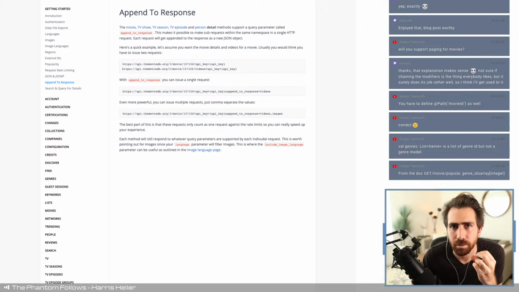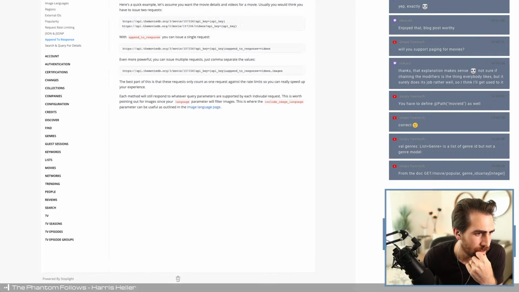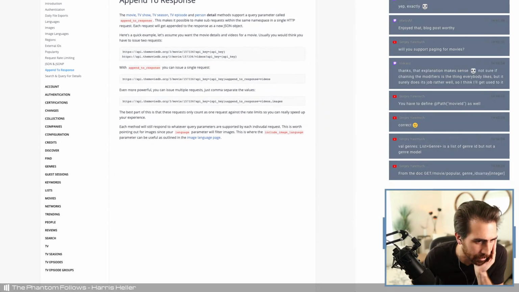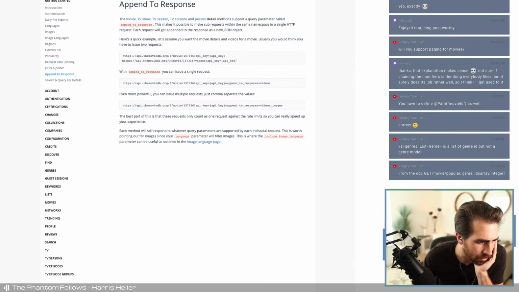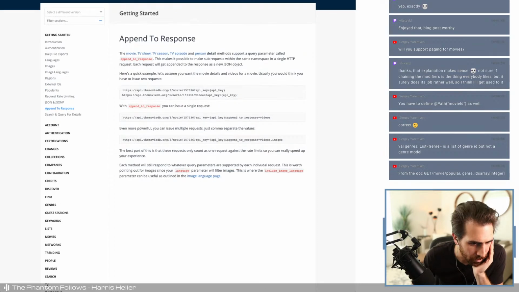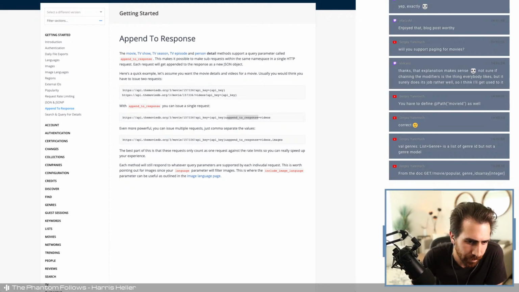Genre IDs, array, integer, movie popular. Oh, I guess I was looking at the details. That's probably why. This is nice though. They have this append to response, so I can add a few things to include this in here.